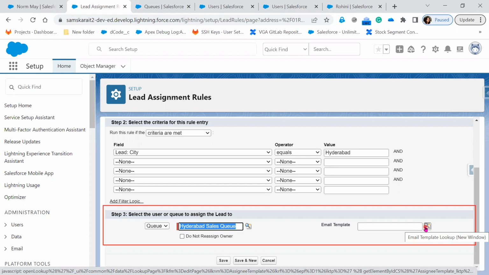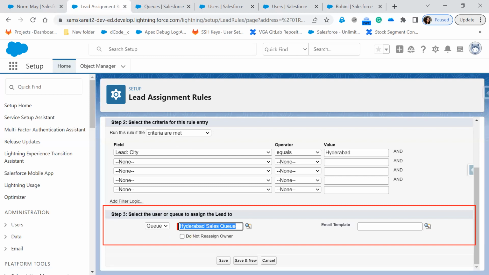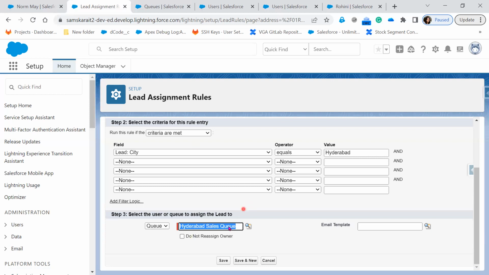In case you do not want any cases to be reassigned to another user, since from the queue it is already assigned, and you do not want it reassigned back to the queue or to the owner, then you can select "do not reassign the owner". We will see that option once we are done with this.